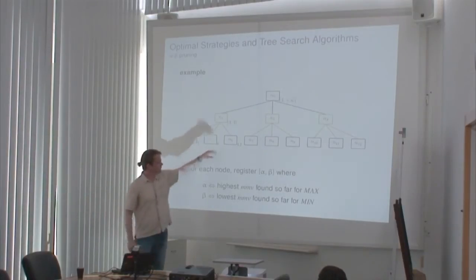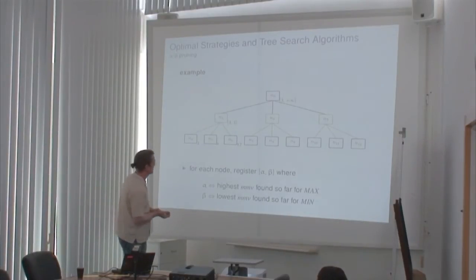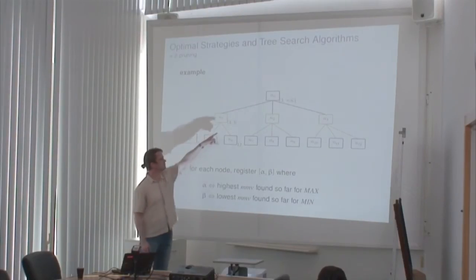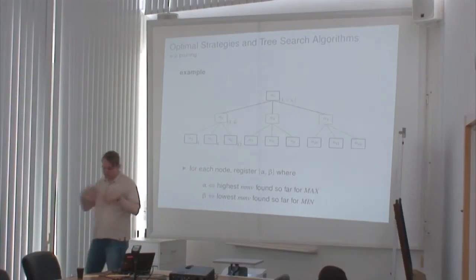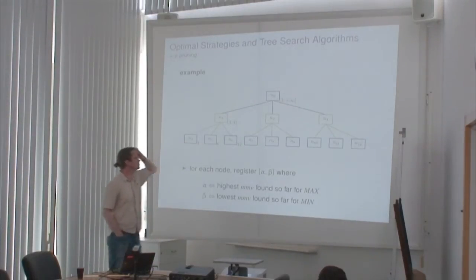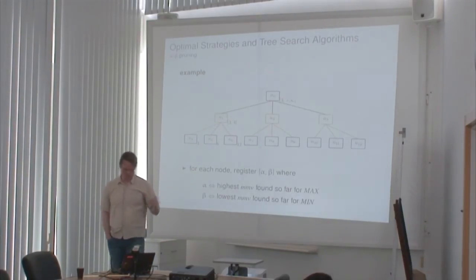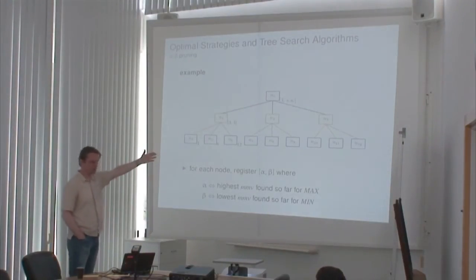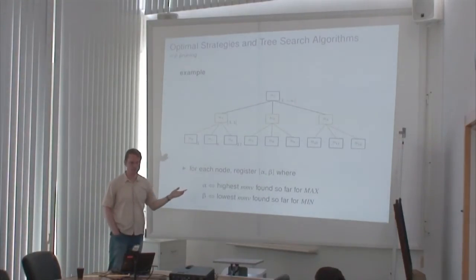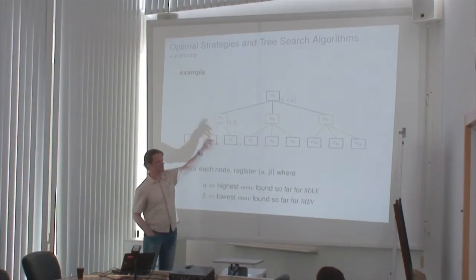Now, once we have expanded these three nodes, which just look up their utilities, we can indeed say that the lowest min-max value found so far is 3, and we can set beta to 3. And now, different sources do it differently. I chose to also set alpha here. So basically, once we have seen these three nodes, beta, the lowest min-max value for min, is 3 now, and at the same time alpha, the highest min-max value found for max, is 3. Because if min goes for 3 here, then this branch of the tree will yield a payoff of 3 for max.